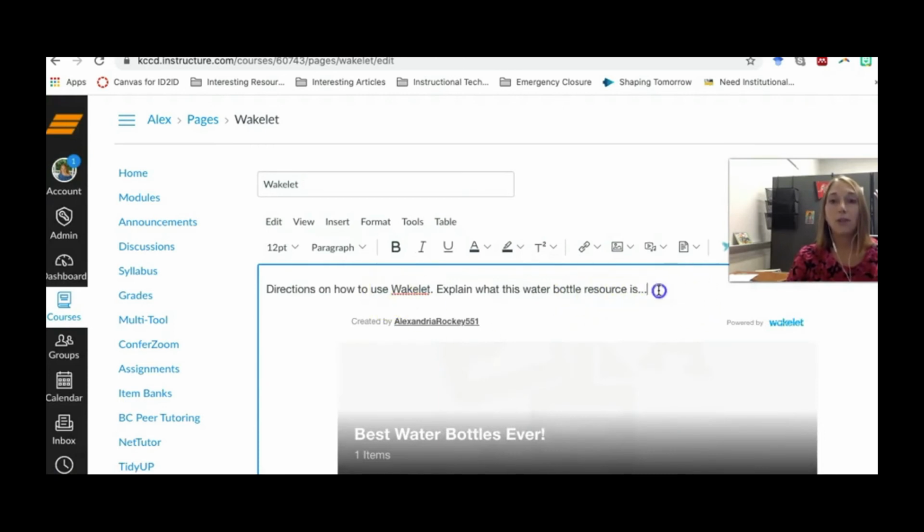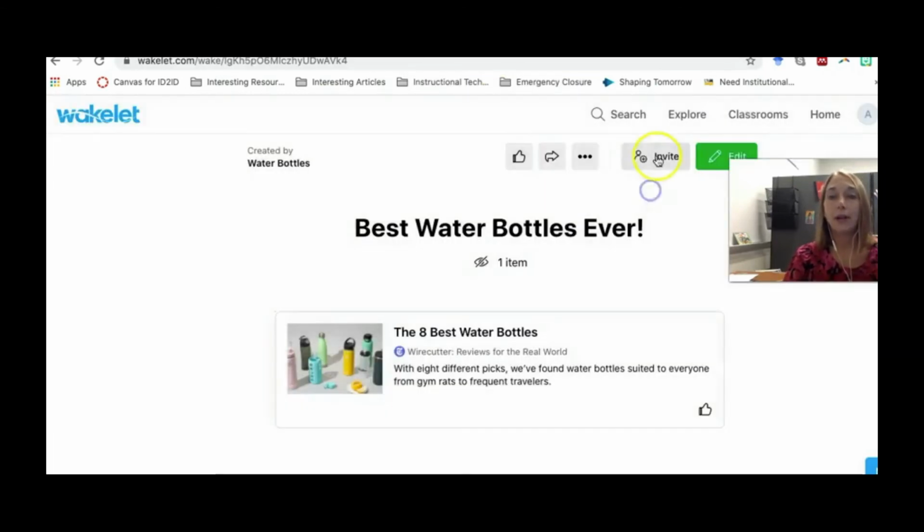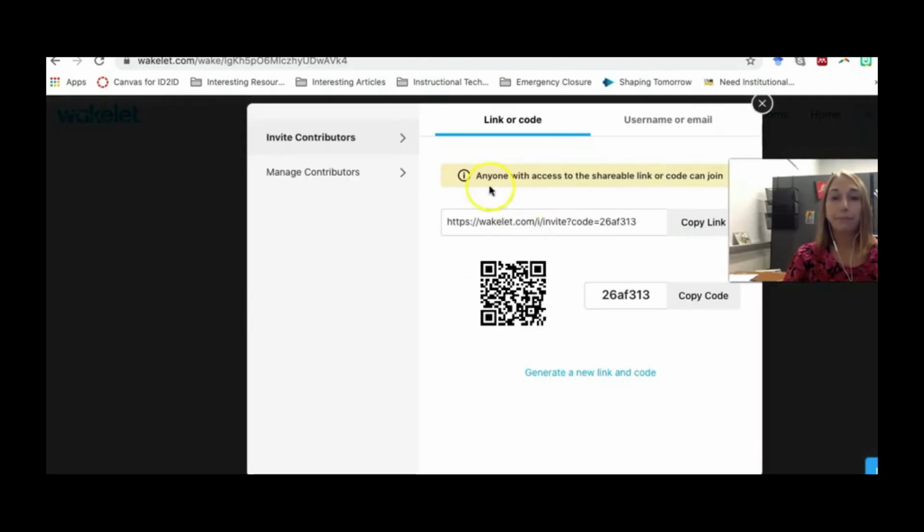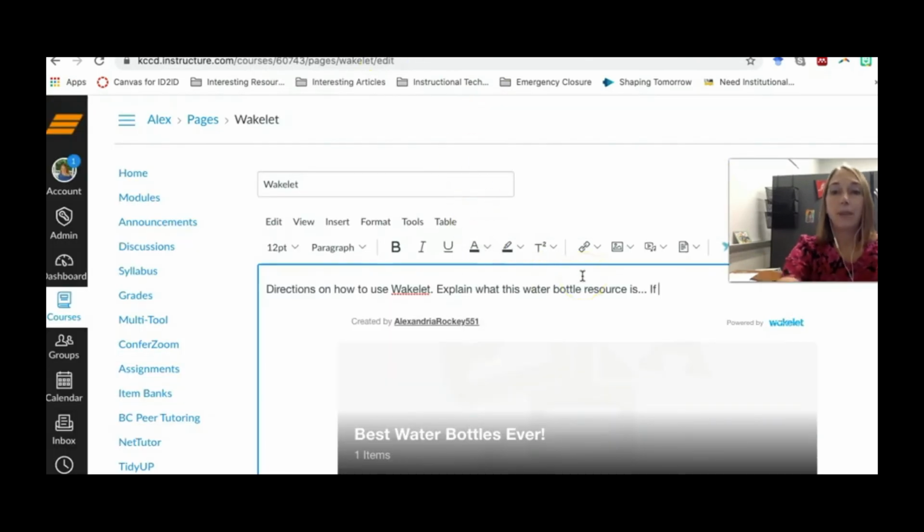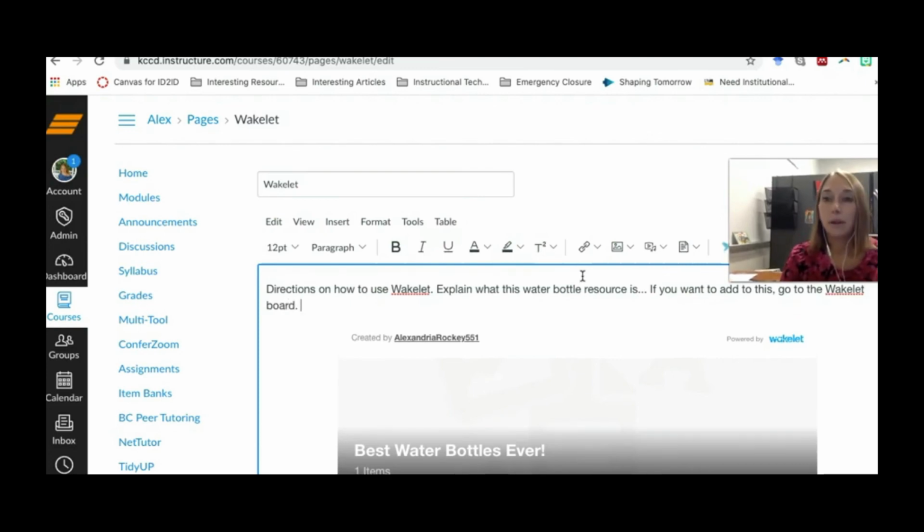If you want students to be able to add to it and you want to embed it, what you could do is you could say, I have the embed code here, and then you could click Invite and you can get the link. So you could say, if you want to add to this, go to the Wakelet board or the Wakelet collection.